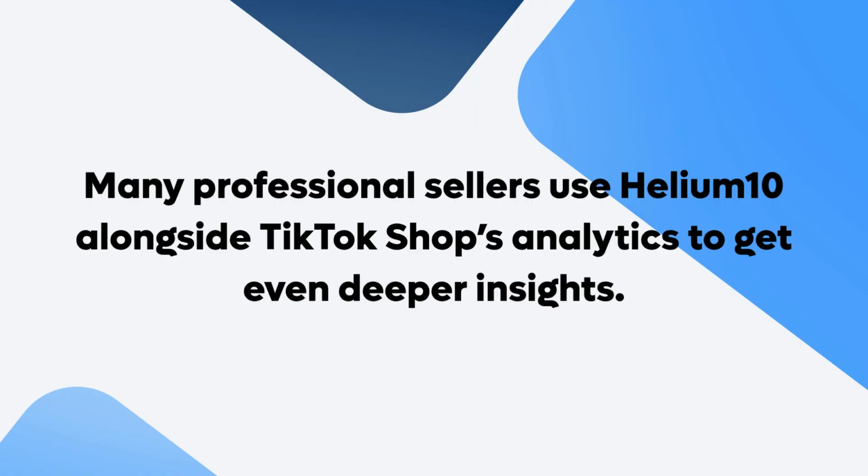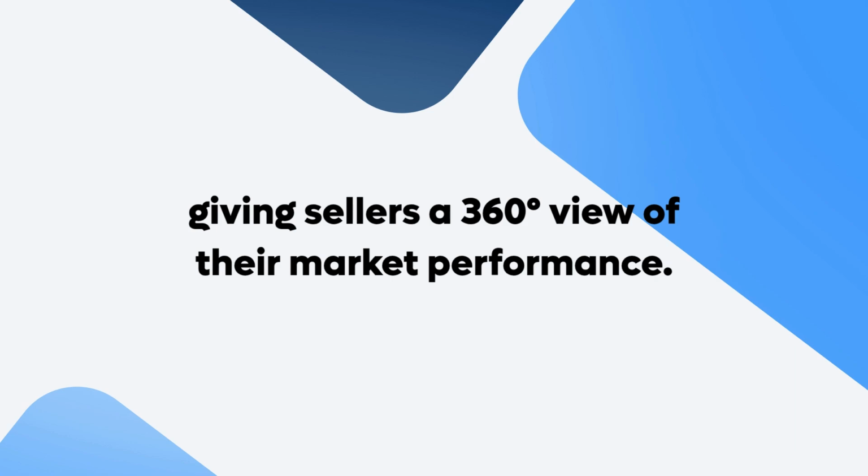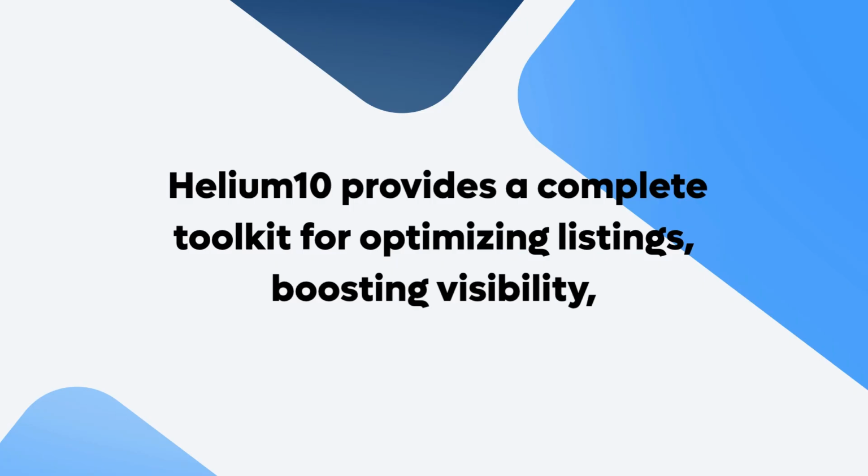Many professional sellers use Helium 10 alongside TikTok Shop's analytics to get even deeper insights. Helium 10 helps analyze keyword trends, competitor activity, and customer intent, giving sellers a 360-degree view of their market performance. When combined with TikTok Shop's built-in reports, Helium 10 provides a complete toolkit for optimizing listings, boosting visibility, and scaling sales efficiently.